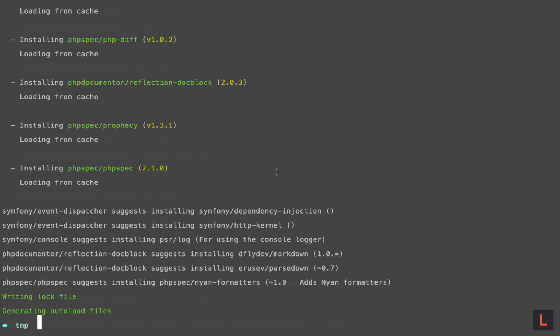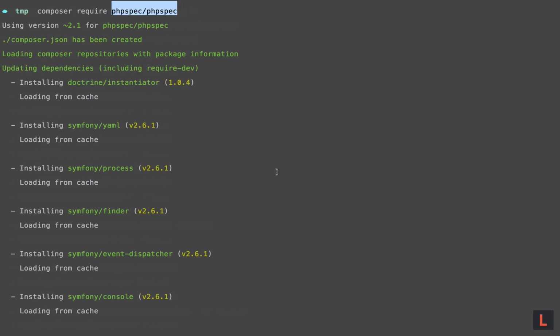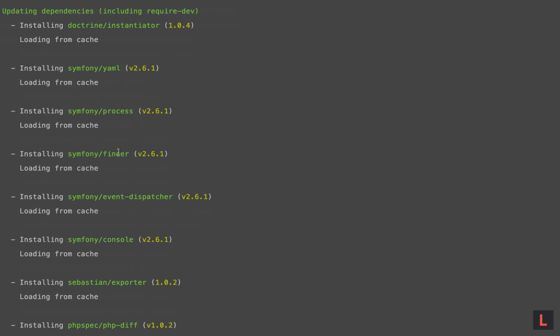Okay, with that done, what I want you to note here is that PHPSpec itself has a number of dependencies that it requires. Things like Symfony/YAML or Doctrine's Instantiator, or Symfony's Finder package. Notice that for all of these various components, such as Symfony/YAML, they already have a good package there for loading and parsing YAML files, so there's no need to reinvent the wheel. Instead, we just include that package into our project, and we can immediately make use of that functionality.